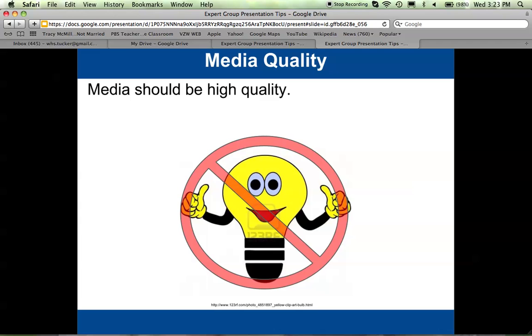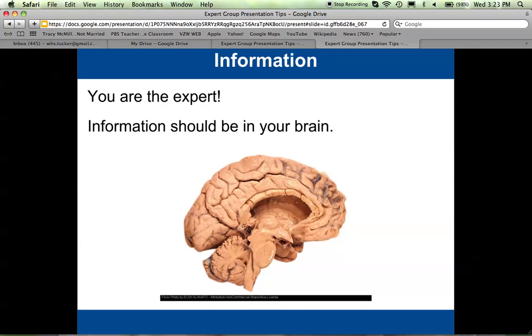You can kind of see the imprint in the center of the light bulb, and then the light bulb is like a cartoon character. If you're going to use a light bulb, it would be much more effective to use an actual picture of an actual light bulb. So make sure that media is high quality. Don't use clip art, and don't use anything with a watermark in the middle that designates it as a stock photo. You want your images to be compelling.